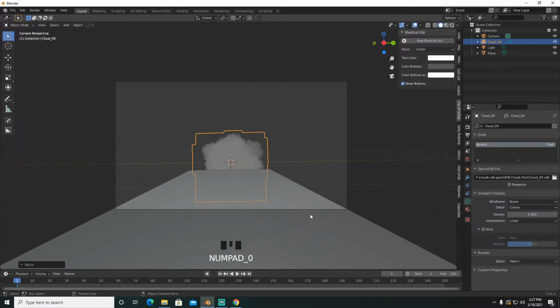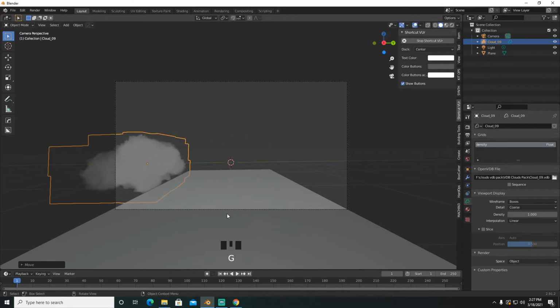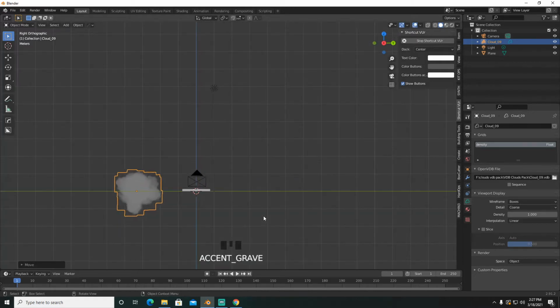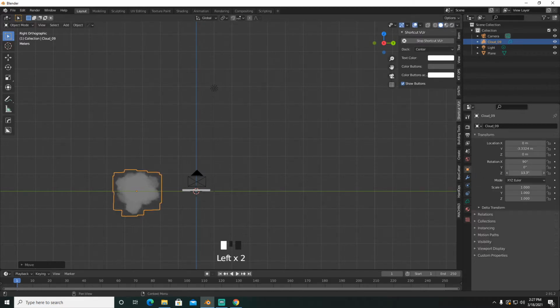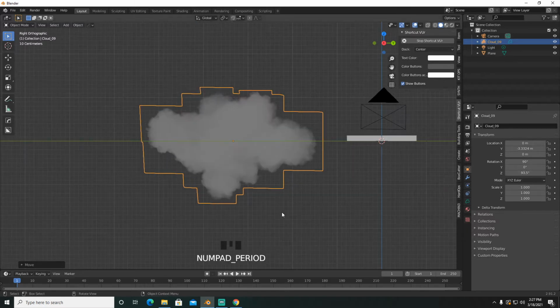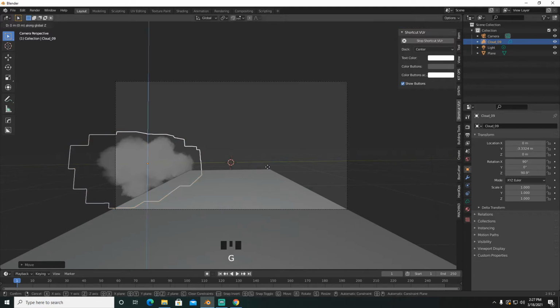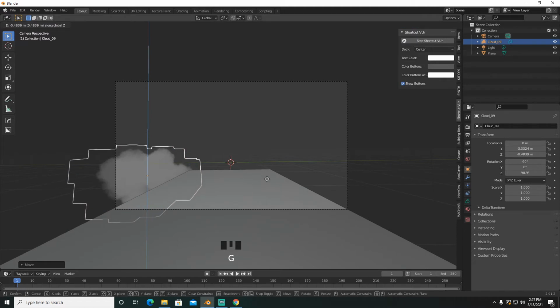So we have something like this. So I'm gonna bring it here. Probably if we could rotate it along the z-axis. To right about there, and we'll bring it down to right about here.